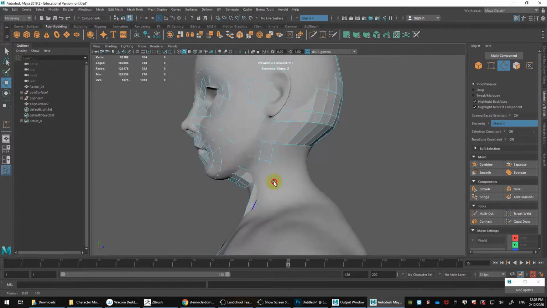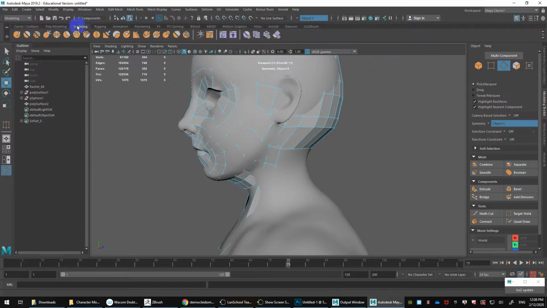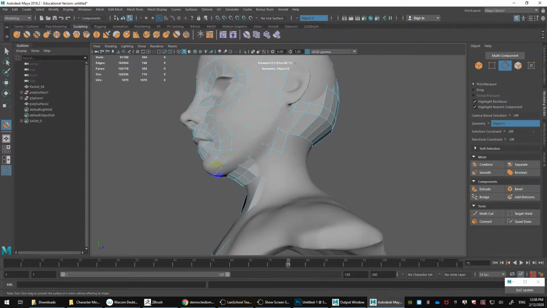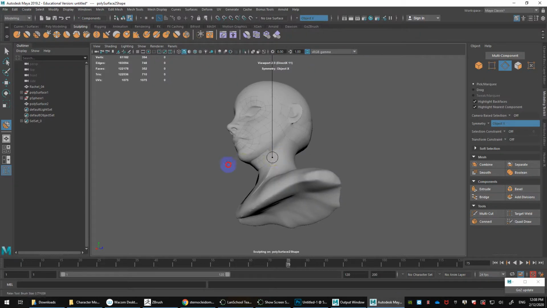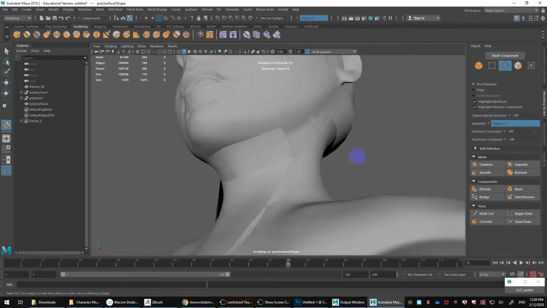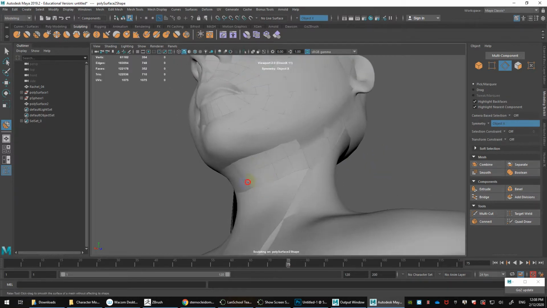So get out of that. So I can quickly go in and do some relaxing, some averaging. By the way, depending on the scale, this thing might be huge, so be careful of how big that brush is. So we'll want to start to average the distance on some of these things, get out some of the weirdness in the brush.